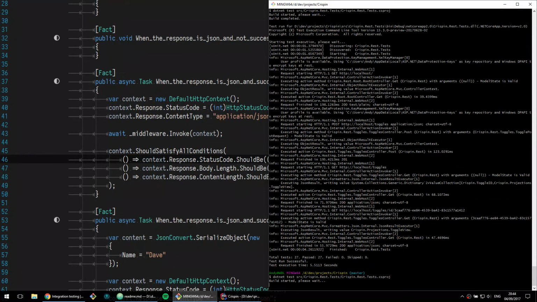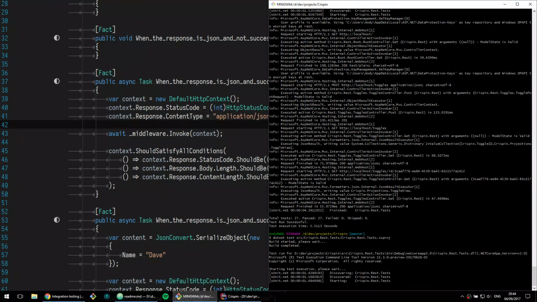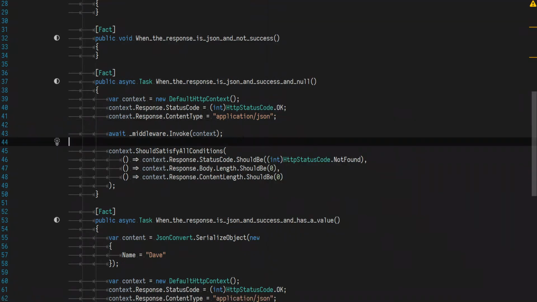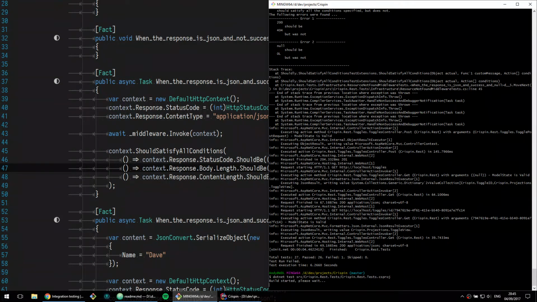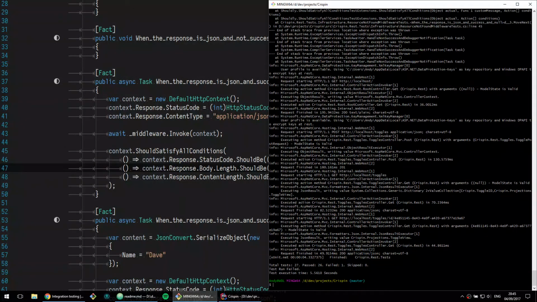I just want to make sure this test passes because I'm not actually writing to the response, so it might be leaving the body stream null. Okay, that one's fine. Should be null, but it was null. Something was null. Can't tell what. One of these was null. Probably that one. Not sure if null and 0 mean the same thing for content length. Good, just the 400 that's wrong. 404, sorry.